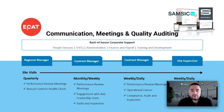Now, the ECAT also is our back of house support. So really that feeds into things like our admin, our finance, our payroll, and it also can be used by anybody who is looking for more training and development. Because everybody's sites are different, you know, like I said before, we're dealing with manufacturing, offices, pharmaceutical companies, public sector, shopping centres. All these audits are going to be completely different depending what kind of environment you've got, which means that we can help give you a bespoke cleaning specification after each audit if we find that is the case.